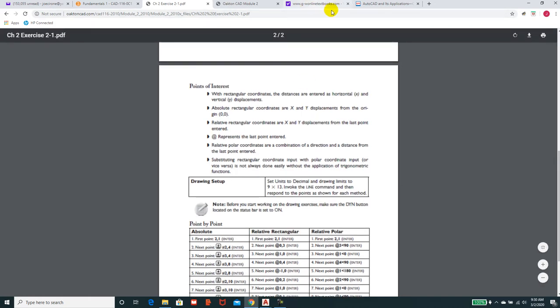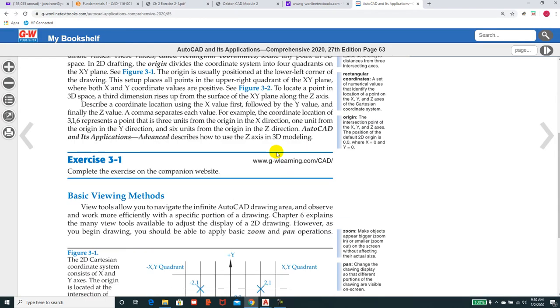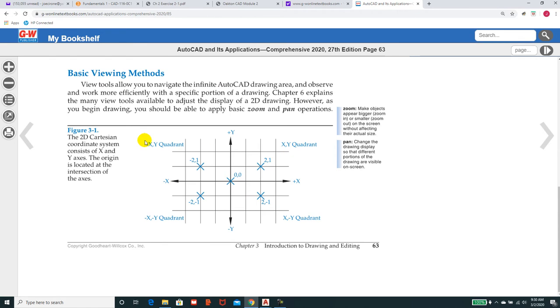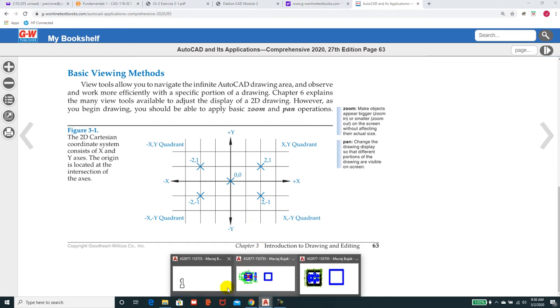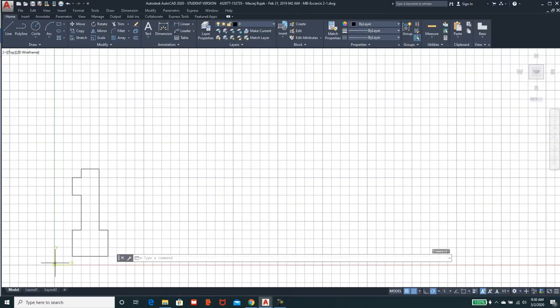Back to the textbook. Our Cartesian coordinate system is an XY system, and depending on where the origin is located, those values will be relative to that point. We're going to use the user coordinate system, and that's what this XY icon is.